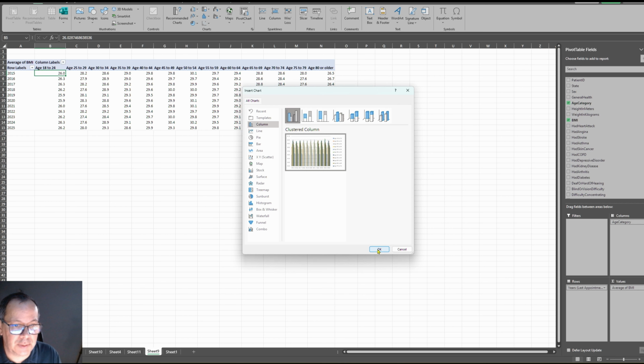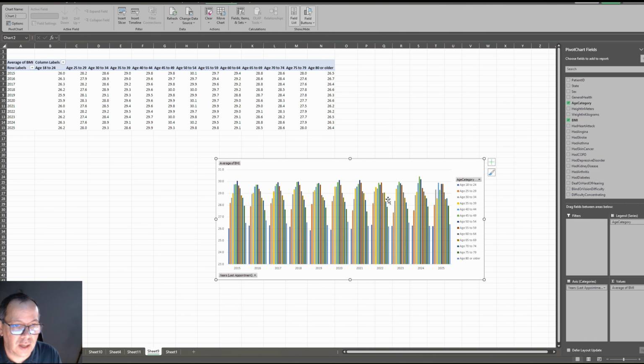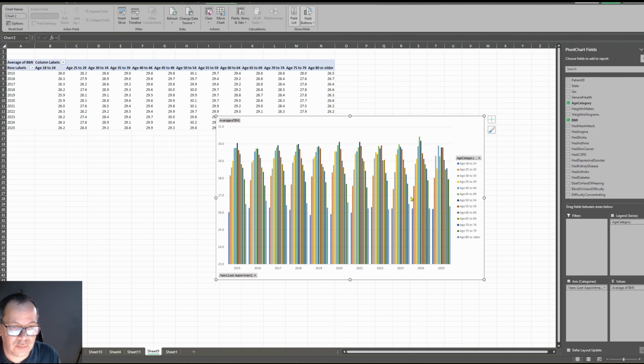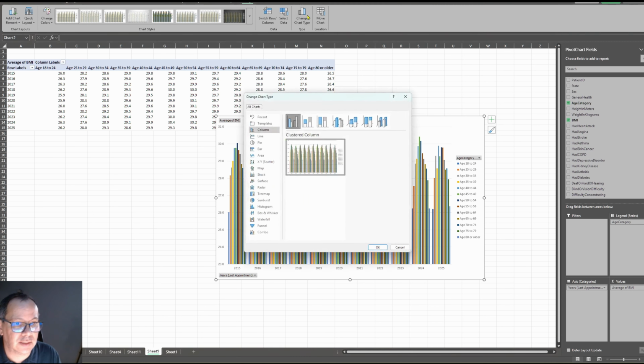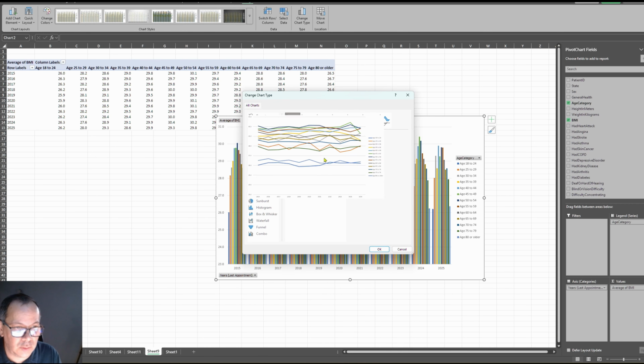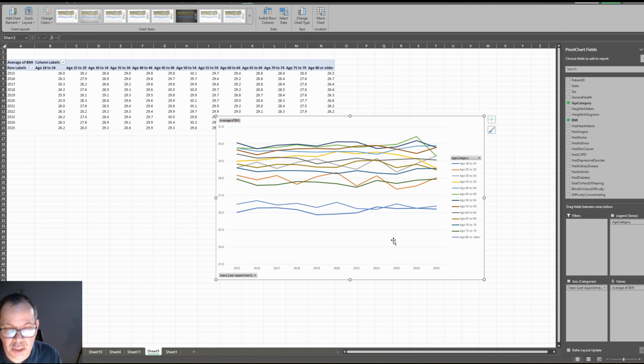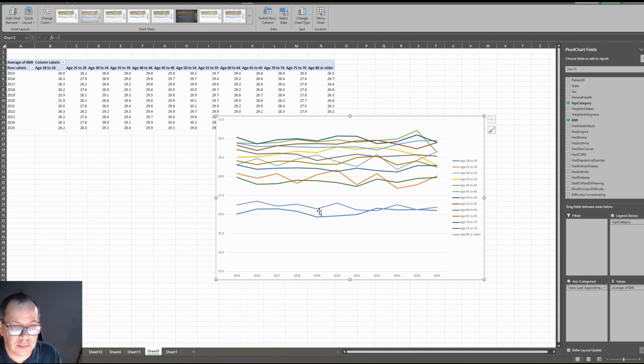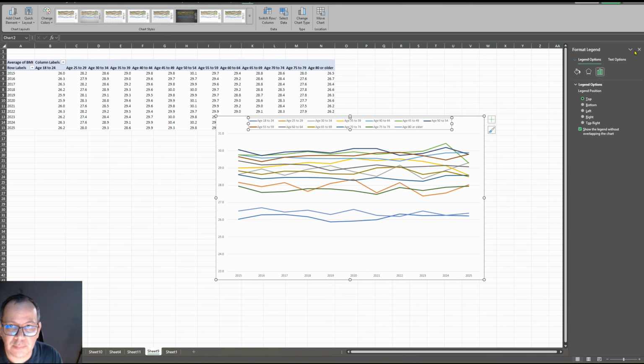So just for kicks, let's pick this one, and you can see how awful this is. Like, there's really nothing that we can make sense of in this graph. But let's actually go back and select a different chart type. And because we're working with time frames, the default chart for time frames is always going to be the line chart. The line chart will show us an axis here that shows time frames. That's just the way that it's easier, and that line charts can communicate better. Now, there's one thing in this chart. Let me just move this. Let's move it up to the top.